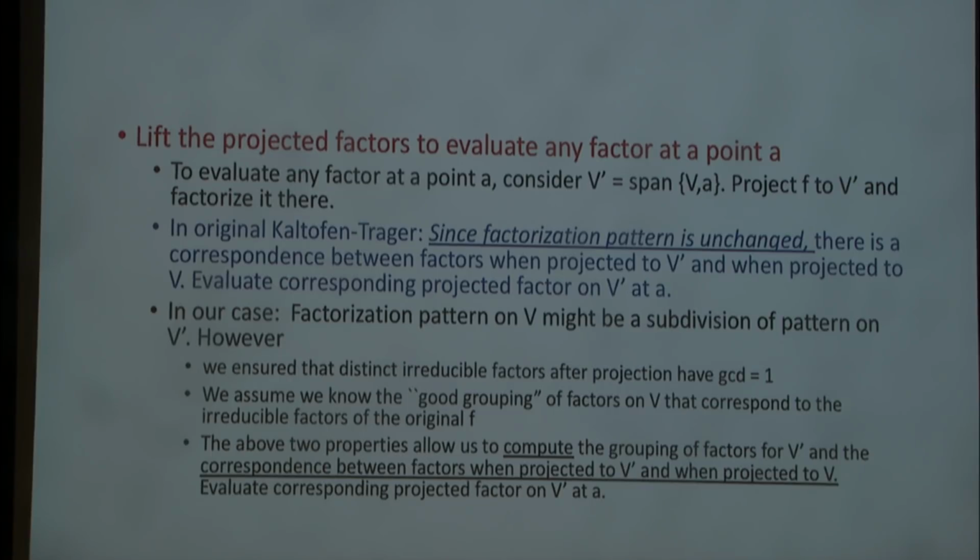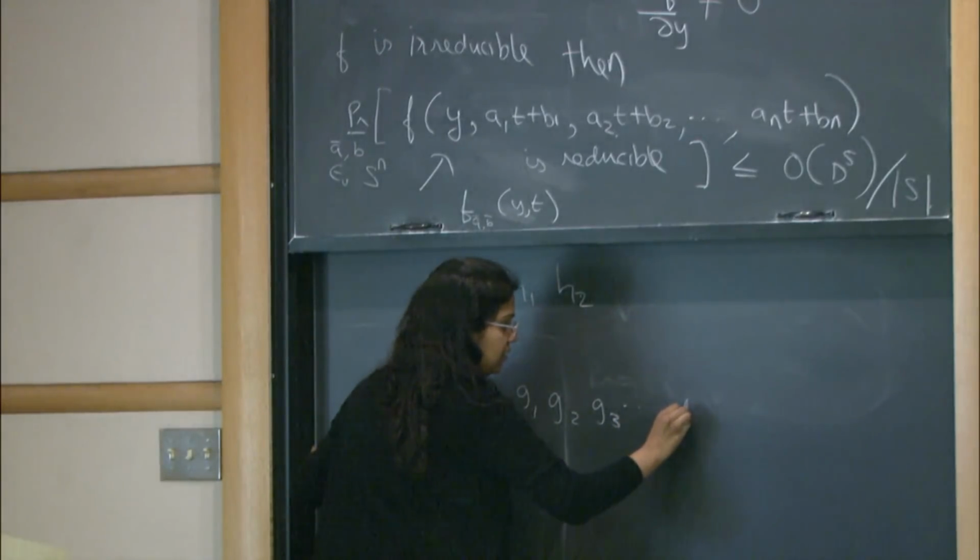Good. Let me convince you by an easy, simple example. So say f equals g times h. That was the original factoring. There were just two factors for now, just assume. And let's see why. And now you project it, right? You have f projected down to v, and this has many factors. Let's call this h1 times h2. Okay, now f projected down to v has many more factors, right? It is g1, g2, g3, ..., gk.